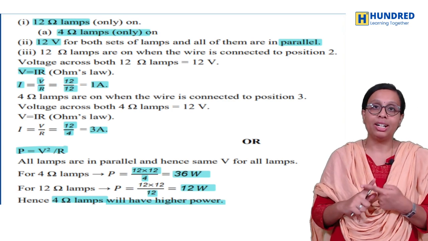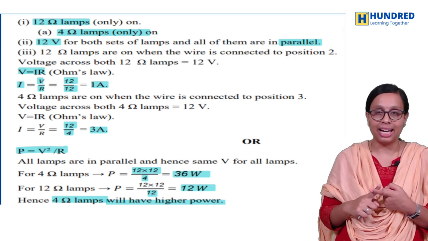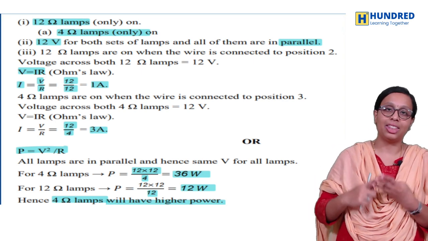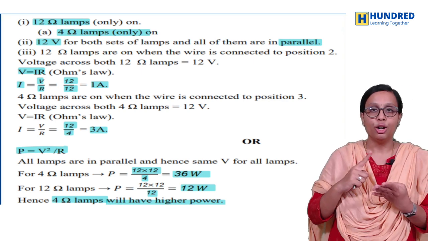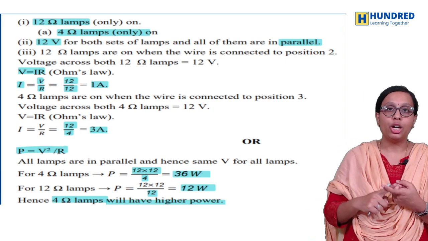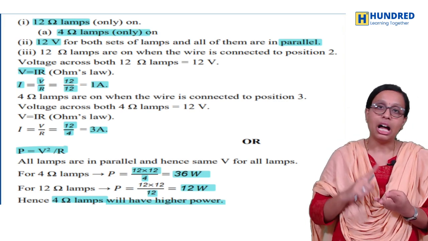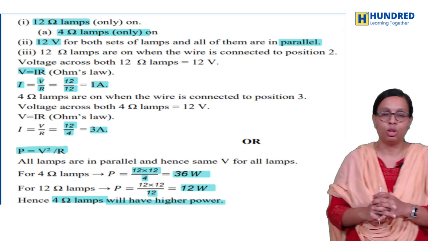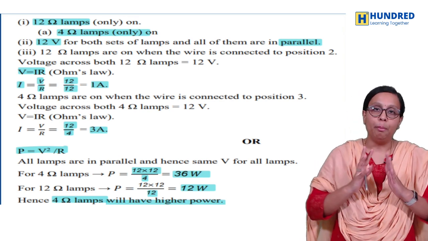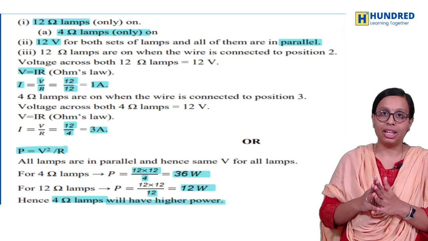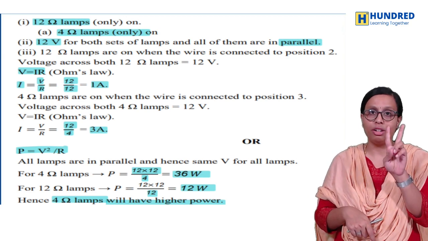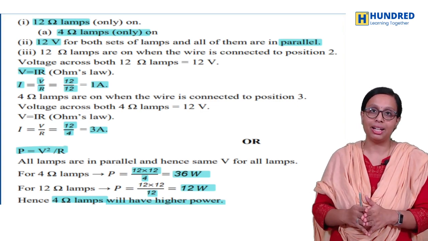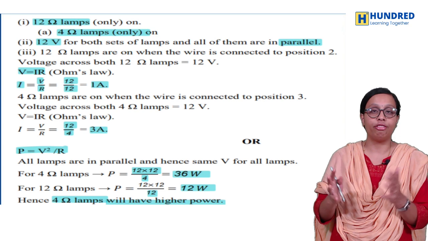So give importance. First highest weighted chapter is light. Then you have got electricity, then magnetic effect of electric current, and then comes human eye and its colorful world. So from human eye and its colorful world, myopia and hypermetropia are important. Applications are important. So based on that, you can definitely expect a question. So this is how the pattern is. Make sure you go through everything, all the problems. You have got problems only from 2 chapters. So make sure you solve all those problems, at least the basic methods, so it will be easier for you and you can feel confident.